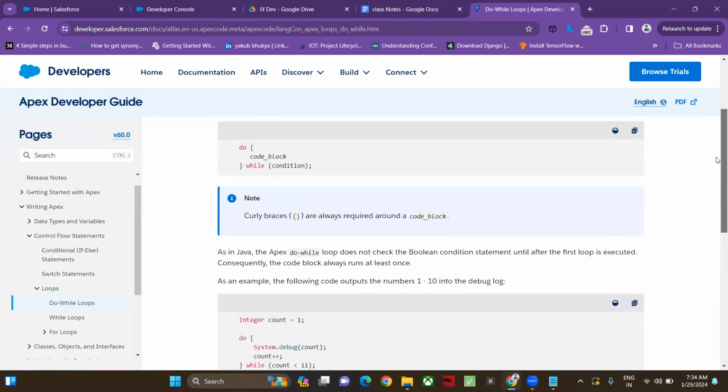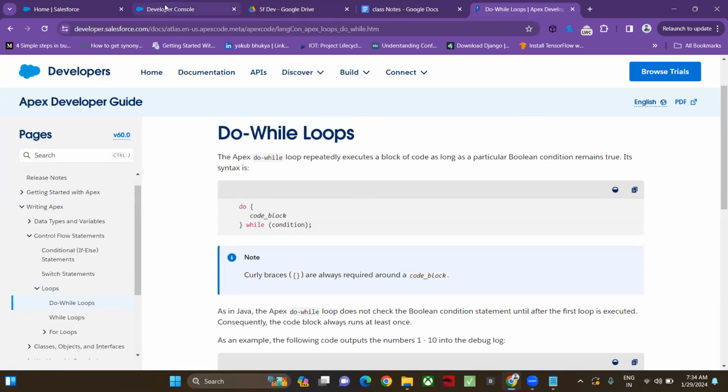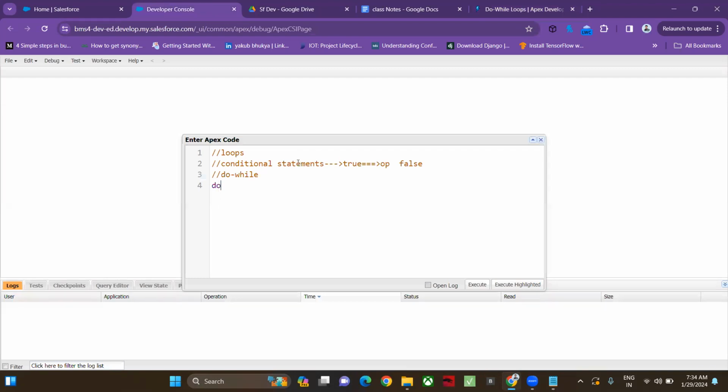The structure will be very easy. First we should specify a do keyword. Here, whatever logic you want to perform, you should write the core logic here. After do, you should have a while block. Coming to the while block, here you should specify a condition. Based on the condition, if you want to perform anything further, you can do it inside this. So it's the basic structure of do while.